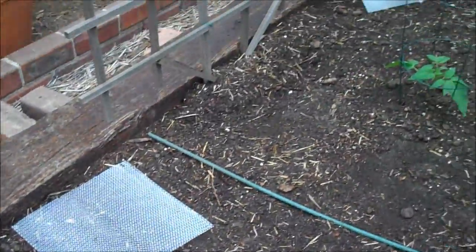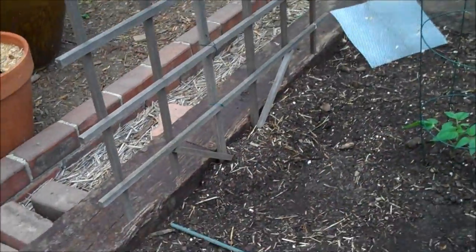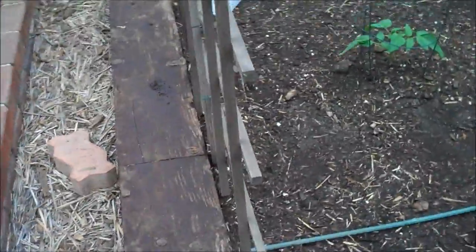The plot that I planted is doing good. I noticed I got some green beans over there starting already, those sugar snaps. Let's go see if we can see them. No, not much. Yeah, kinda. Barely. But the radishes are coming up. This is the Easter egg radishes. So are the watermelon radishes. They're coming up.